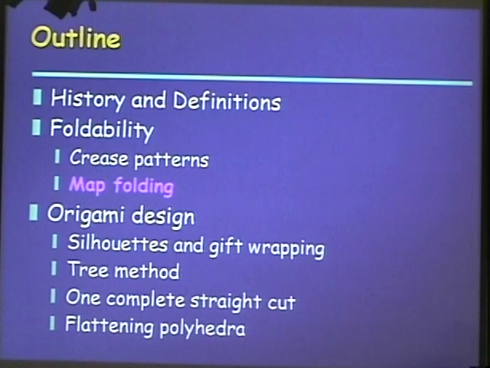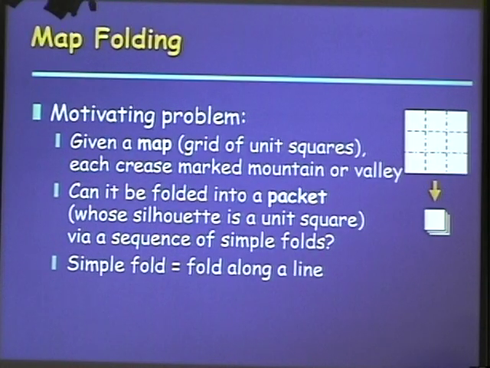Let's go to another kind of foldability, which is a little simpler, called map folding. There's this saying that the easiest way to refold a road map is differently. I'm sure you've all encountered this problem. You have a rectangular map in general. It's got horizontal and vertical creases aligned with the boundary of the paper, if you don't have a sadistic map manufacturer. And you want to fold it down to a packet of squares as it was originally packaged, hopefully.